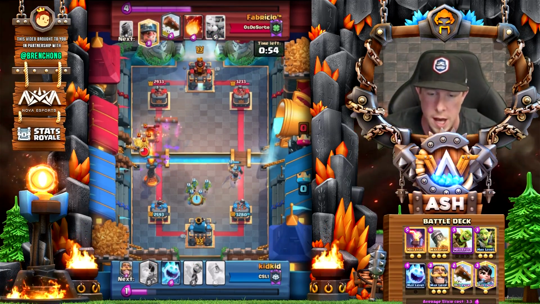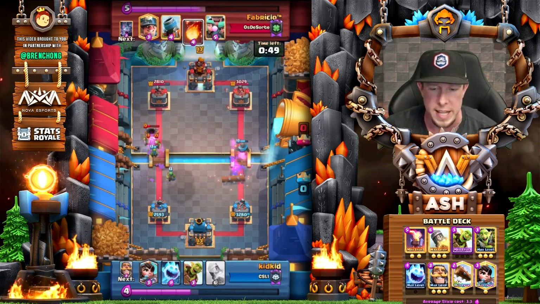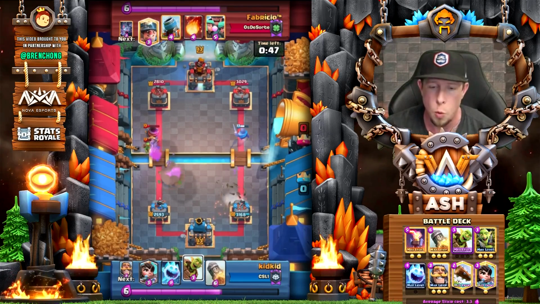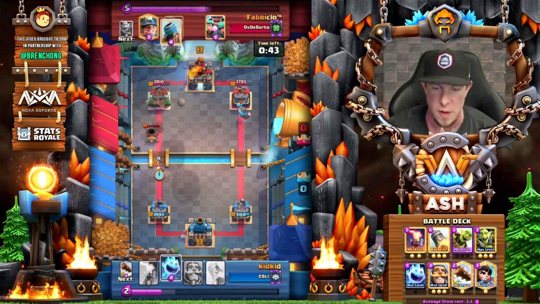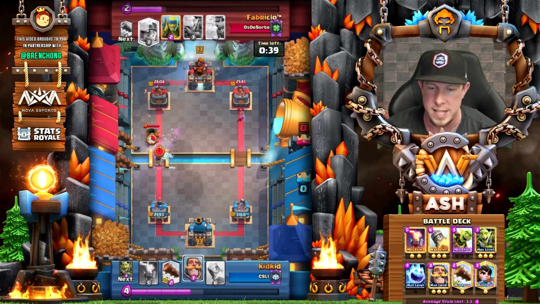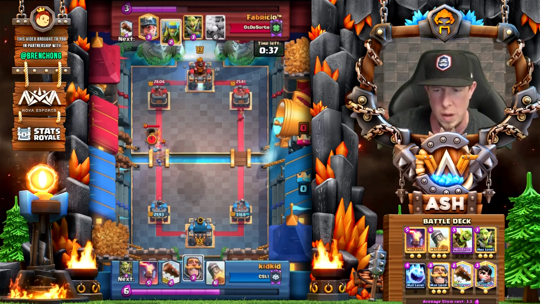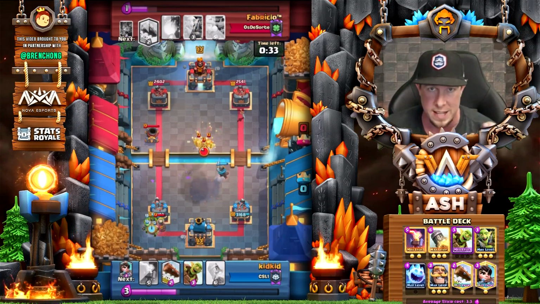So here early on, well, actually now into double elixir time, we use the Inferno Tower again to counter that mortar at the bridge. 1 Spirit Goblin eating up a blow from the mortar. Also, the Knight is distracting the final blow from that mortar. So the Knight does get to the right tower, chipping it down to 25 and change. Meanwhile, 2402 remaining on the left tower thanks to that Princess locking on.